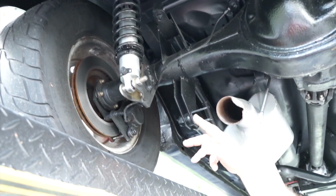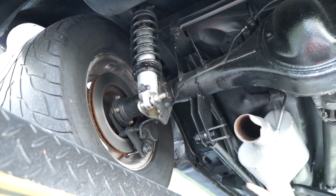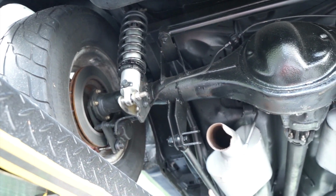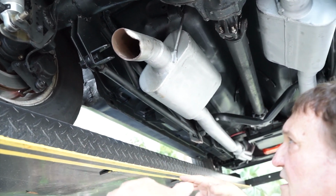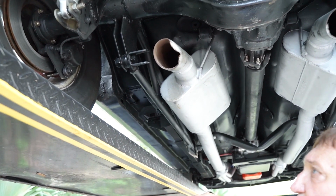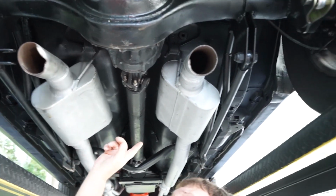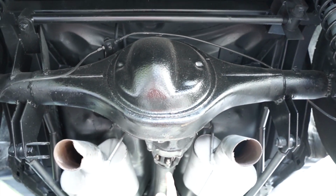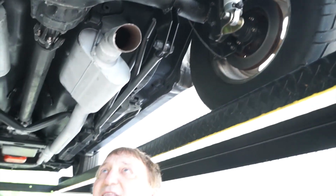It has a set of adjustable alloy coil-over shocks so that you can adjust it in every which way that you want. You can see that you can adjust it for ride height. These are traction bars, and they do have heim joints on each end which are adjustable so that you can control the wrap up of the rear differential from the torque of that motor up front. It has a 9-inch Ford rear end, which is a posi rear end and a 3.70 gear ratio. Good for the highway with that overdrive transmission, but fantastic for hole shots too if you want to do that.